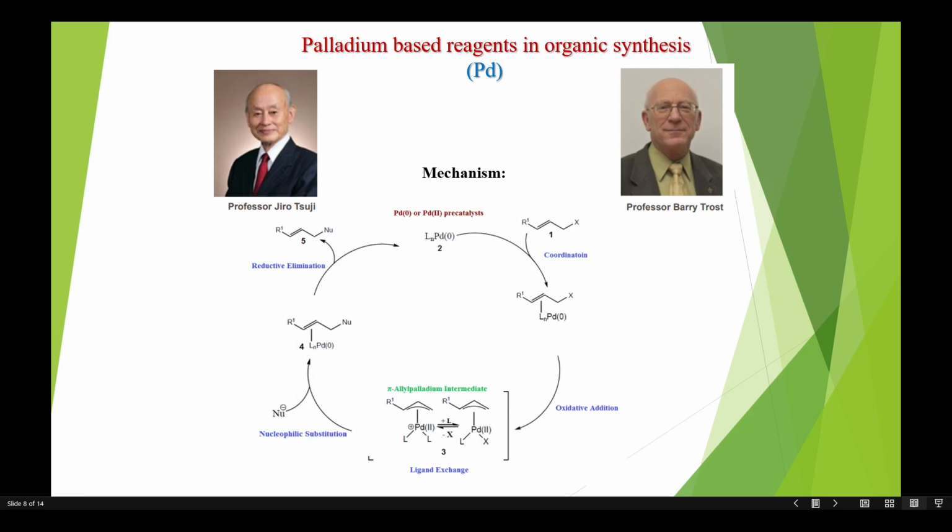But the stereochemistry will depend upon which face your pi allyl intermediate complex is formed from. The attack will happen on the opposite face. Okay, after the attack, there is a reductive elimination reaction, and you will get the corresponding coupling product, and along with that you will also get the palladium back as such. This is the general mechanism.